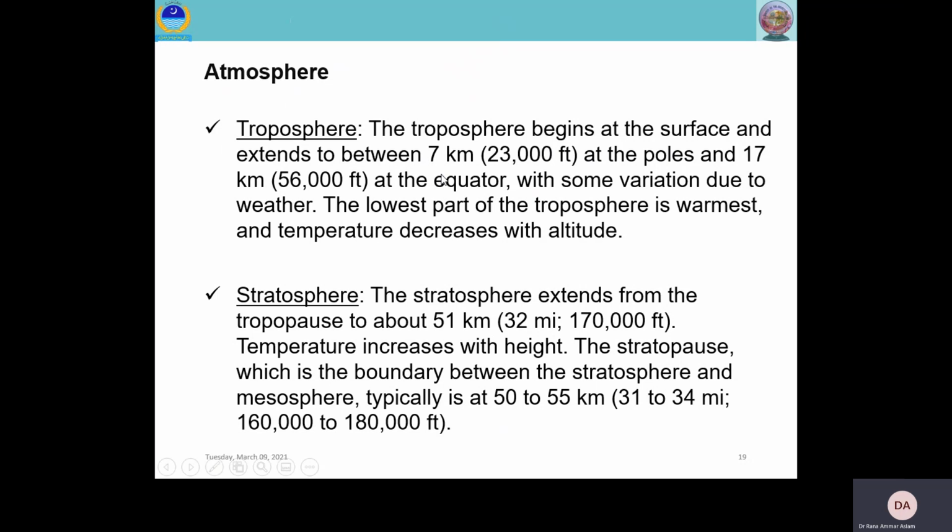The troposphere is the layer in which we live, and this layer starts from the ground surface, and its height varies from 7 kilometers upward to 17 kilometers at the equator. This variation in its thickness is due to the local weather conditions in each area, because weather conditions at the poles are much different from the equator, right? So due to the local weather conditions of each region, the thickness of the troposphere varies. Most living beings, we humans, animals, and plants, reside in the troposphere. The second one is the stratosphere. The stratosphere starts where the troposphere ends.